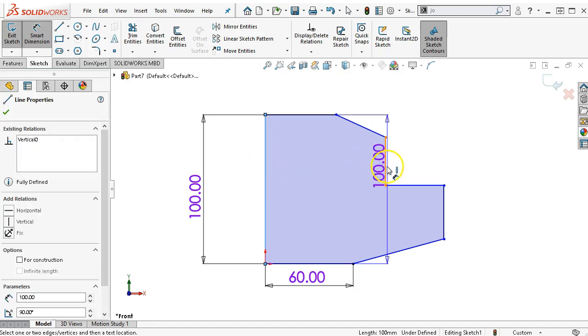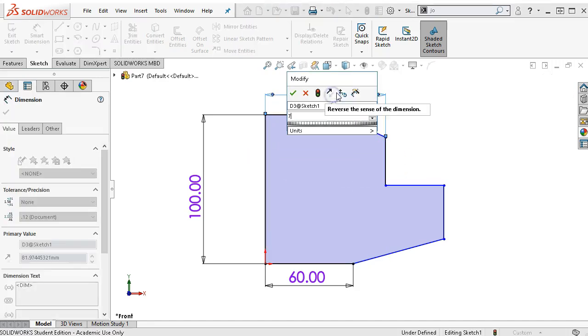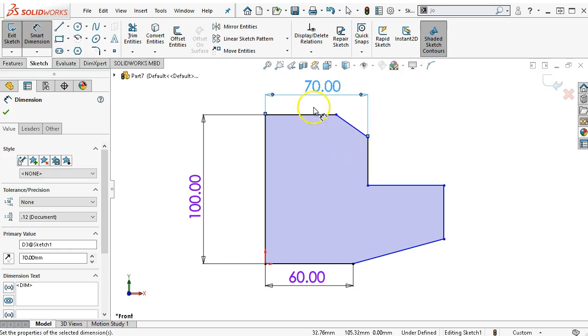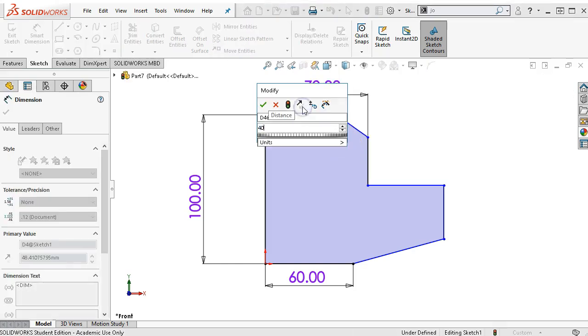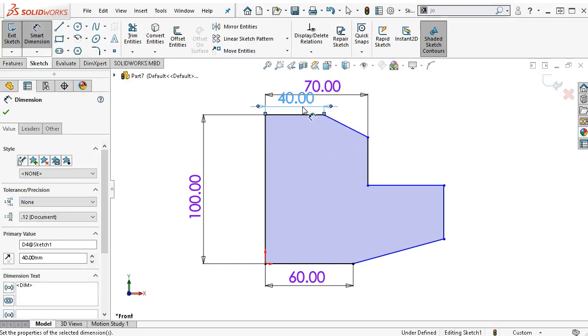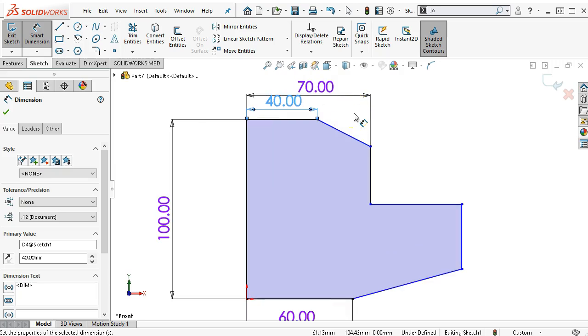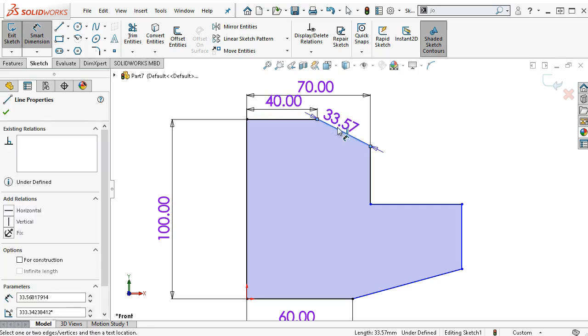So from the line to the edge, we will go to 70, and this line will go to 40, and then our vertical, because this is a smart dimension, we haven't really encountered this before, but if I pick on the angled line and I stay close to the line, I'm going to have a linear distance.